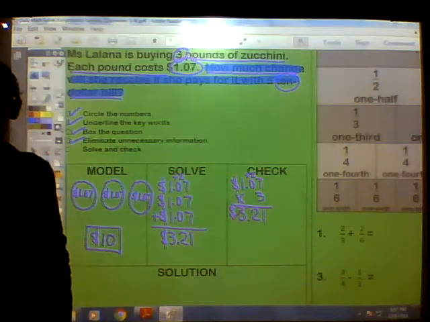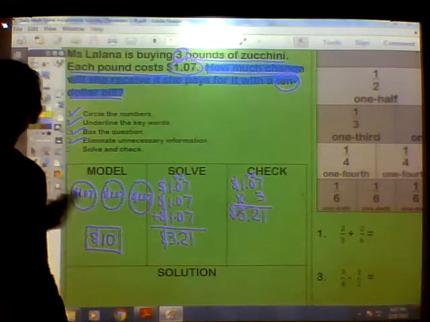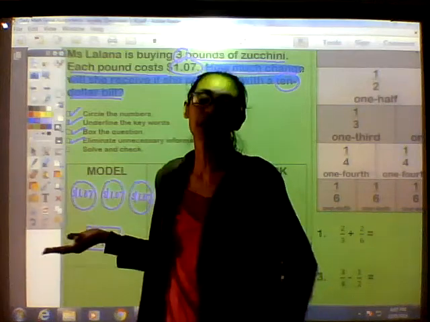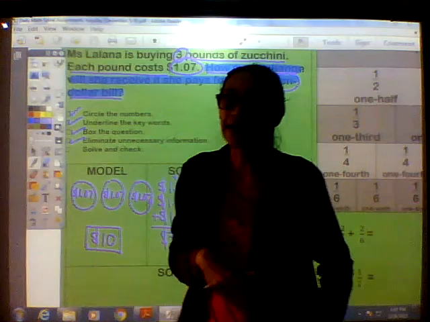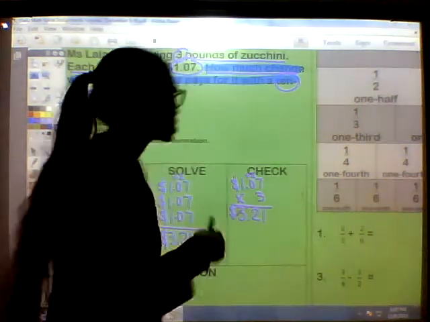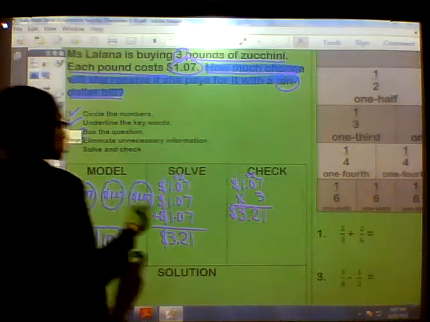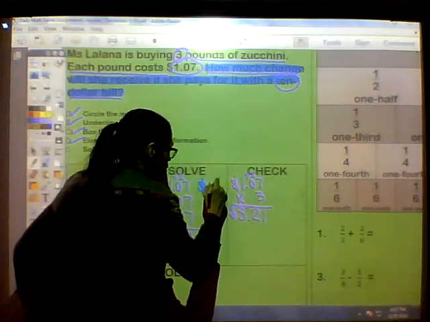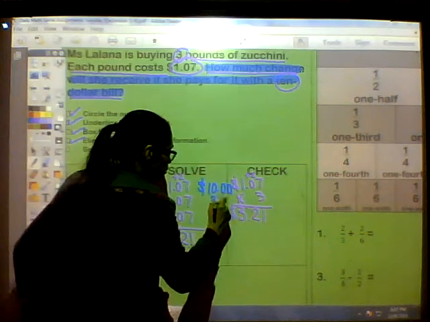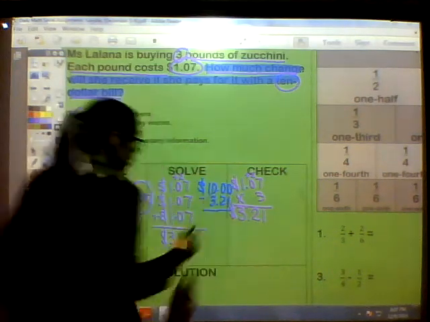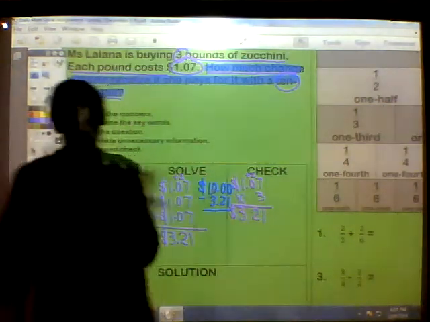Yes, but guess what? You know we're not done. We need to do what now? We need to figure out the change. And how do we figure out the change? What operation do we do for that? We need to subtract. So to subtract, we need to write it down. Let me use a different color so you don't get confused. We need to subtract $10, well, $3.21 from $10. Please don't forget to write all these operation symbols, okay? Those are very important.